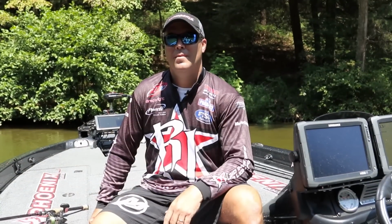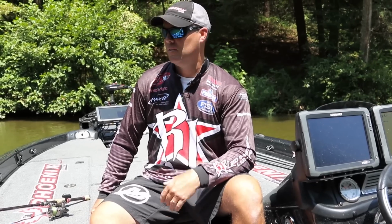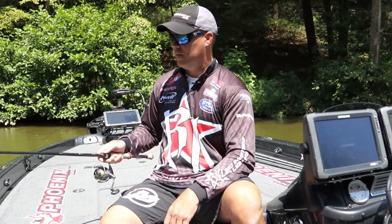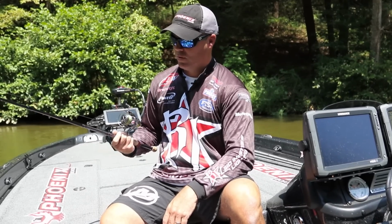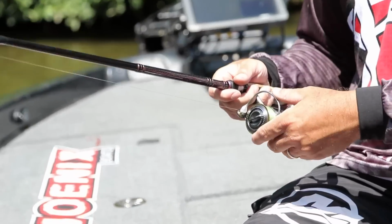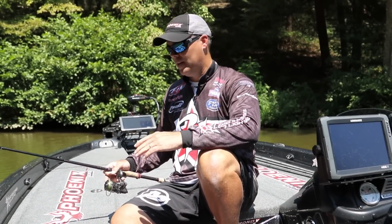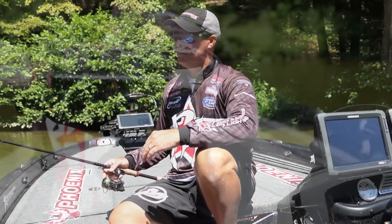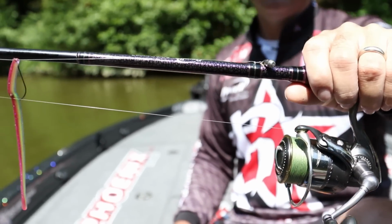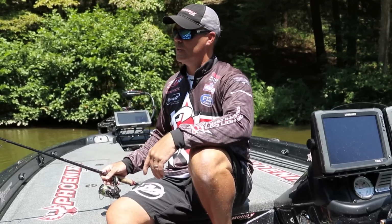I want to take a little time and talk to you about my drop shot setup, how I like to rig my baits, and the type of equipment I use. Starting off with the rod, it's a Powell Endurance, a 6103 medium extra fast spinning rod, 6 feet 10 inches long. As far as line goes, I use a 20-pound Gamma Torque mainline braid, and I tie that to a fluorocarbon leader, Gamma Edge fluorocarbon, 10-pound to 8-pound, depending on the water clarity. If it's a little dirtier, I use the 10. That's what I've got on here now.